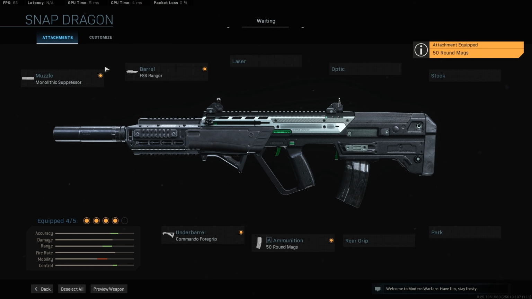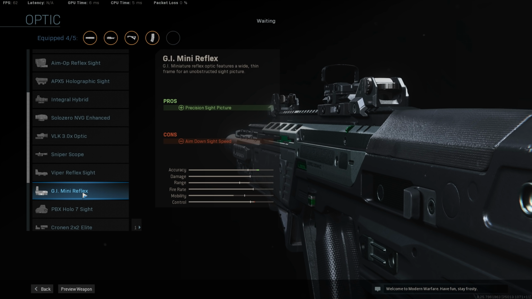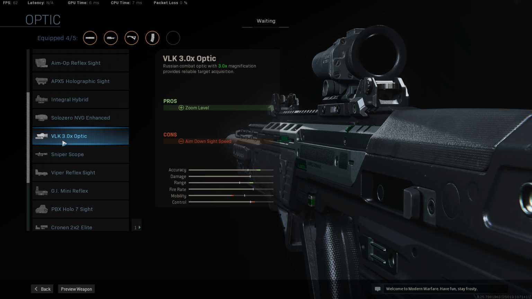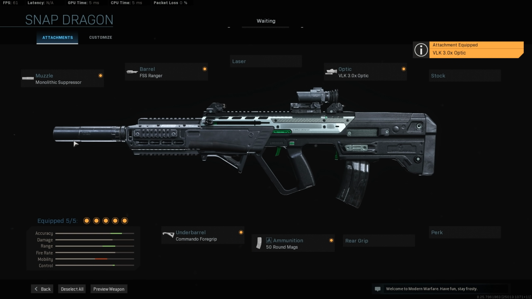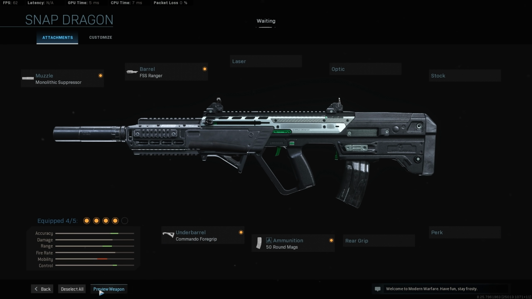And then you have three options. My favorite is the GI Mini Reflex for the best view whilst aiming alongside a sniper. The VLK 3.0 if you want to use this gun mainly for medium range with an SMG secondary. And lastly, the iron sights if you can handle them, as you have room for the TAC laser attachment.